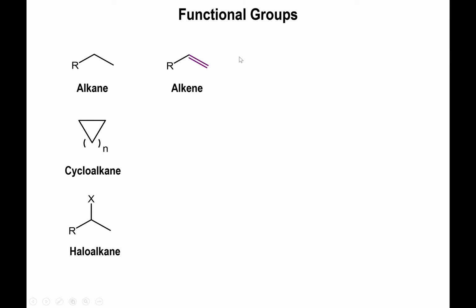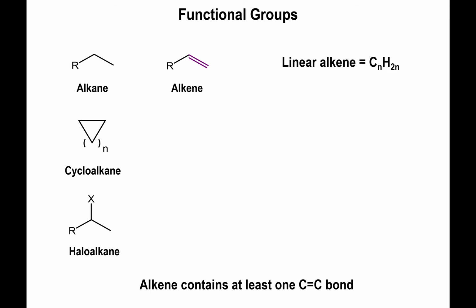Alright, then we have the molecules where a double bond is present. These are known as the alkene family members. And the alkenes contain at least one carbon-carbon double bond. You could have more, but as long as you have one present, you already have an alkene. The formula for alkenes is CnH2n, which means that you have an index of hydrogen deficiency of 1.